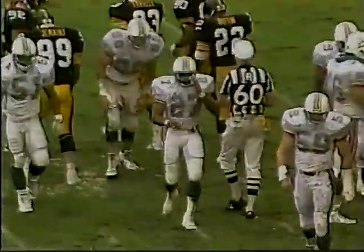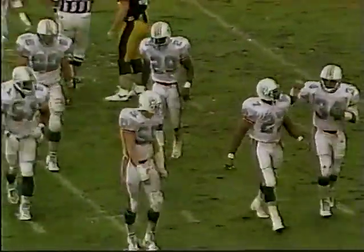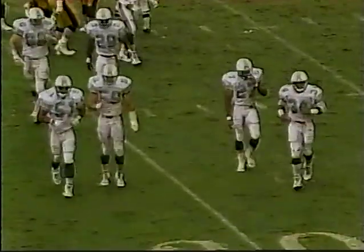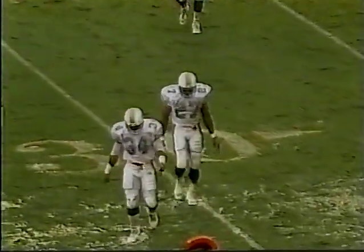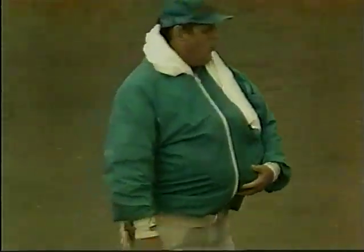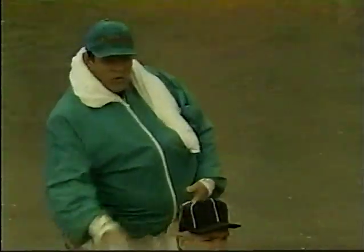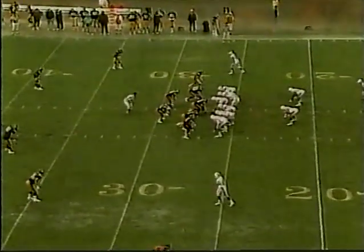Now, Marv, the league rule is you have 6 dozen footballs available for every football game. And the officials will have a bag of dry balls that they bring out on the field. They'll try as best they possibly can to keep the ball dry. But, of course, every time it's placed down on the ground, it's going to be an absolute mess. Muddy, wet, gets heavy. He's got at least 3 or 4 footballs underneath there. And it'll stay dry for a little bit, so whatever Marino's going to do here, he should do quickly in throwing it. That was not a weight problem, we should point out, with that particular individual.